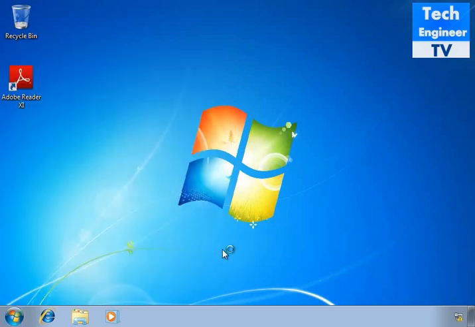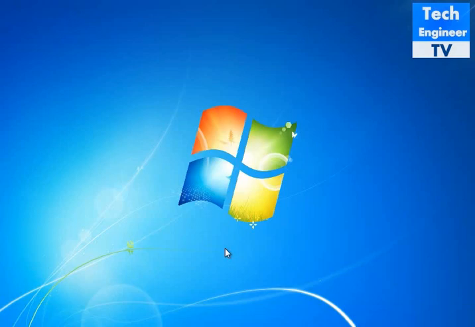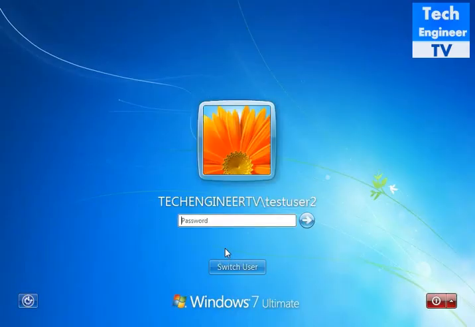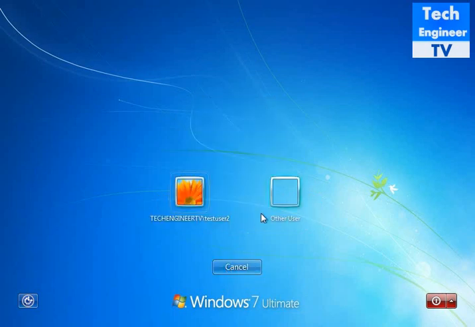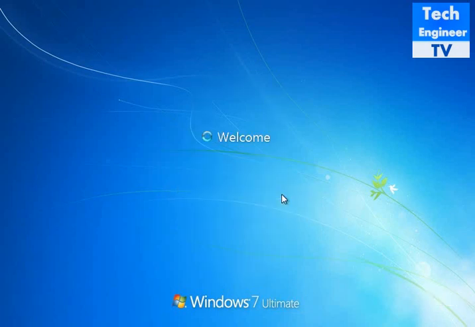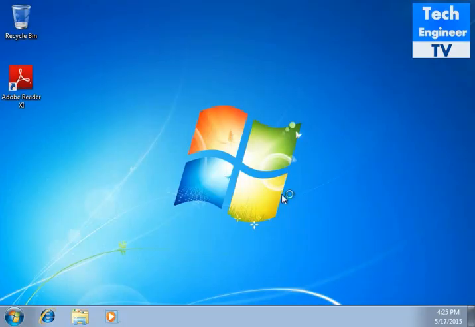Again, I'm just logging off, and let me prove the point by logging in with the user account user one. Give a password. Here we go, able to access the software.